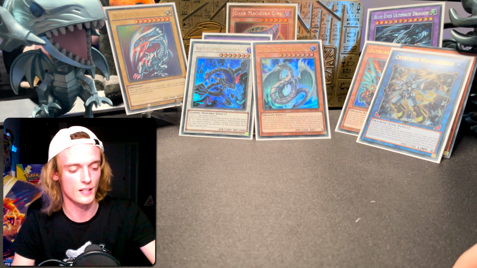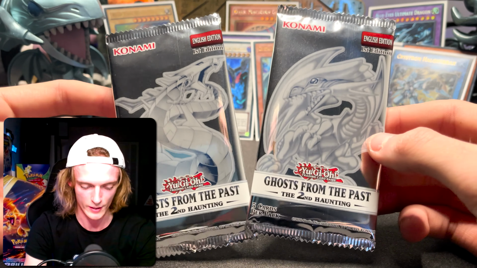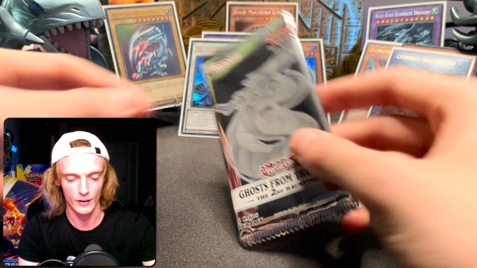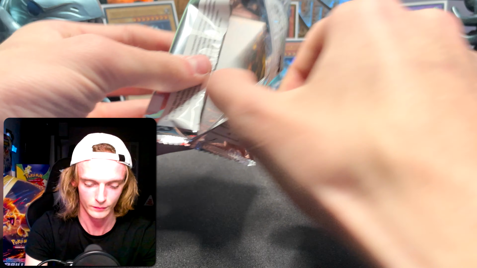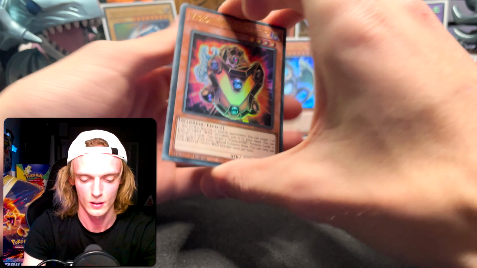We've got 2 packs left. We have the Cyber Dragon and the Blue Eyes. Which one should we do? Should we save Blue Eyes for last? I think that's a good idea. All right, Cyber Dragon. I believe in the heart of the cards. I believe. Let's go.